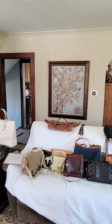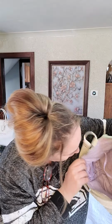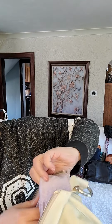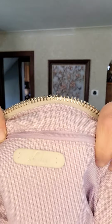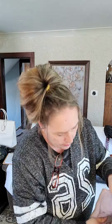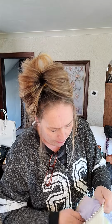This has got all kinds of stuff in it. Comes with a little Kipling coin purse. Isn't it cute? Cute, cute, cute. Beautiful purple on the inside. So, let's see here. It's got a pocket here. It's got a lid on it. So that one's not an open pocket, but it's got a regular pocket. It's got a place for your pens. Open pocket there. Pocket. Kipling. So it's really nice. It feels like it's padded, but it's behind the front pockets. Ooh, we have a tag here.